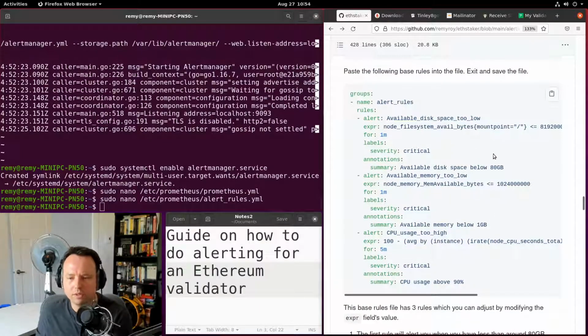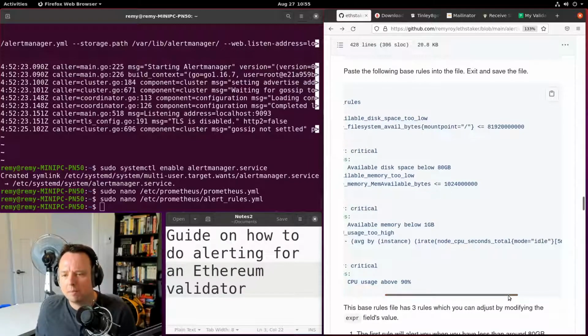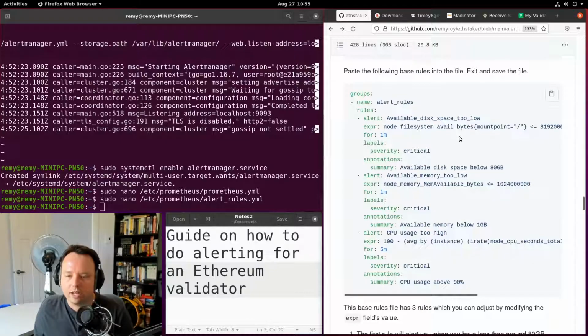And so let's start with explaining what those rules are, right? So you've got 3 rules here. The first one is going to test your disk space and make sure it's never below this value, which is in bytes. But this is around 80 gig, right? So that's our first rule. The alert is going to get triggered when your disk space is below 80 gigs, right? So if you want to change that value to be something else, you can go ahead and change it. But 80 gigs should be a good value to give you plenty of time to start either pruning or see how you can reduce your client's database usage. And so that's the first rule.